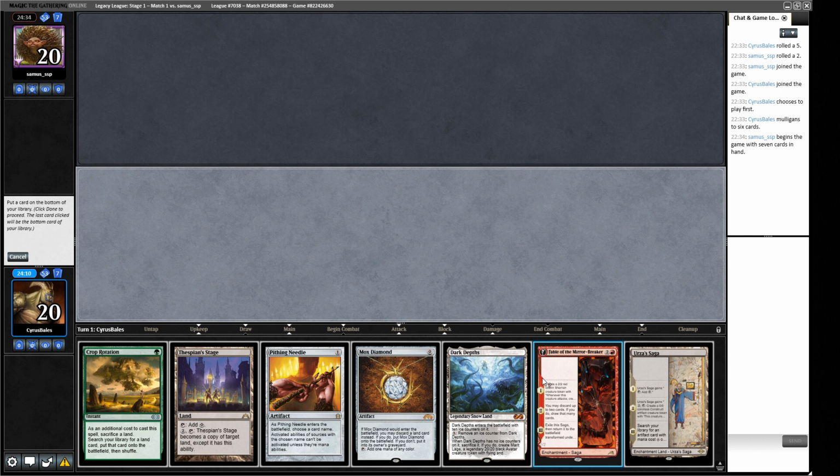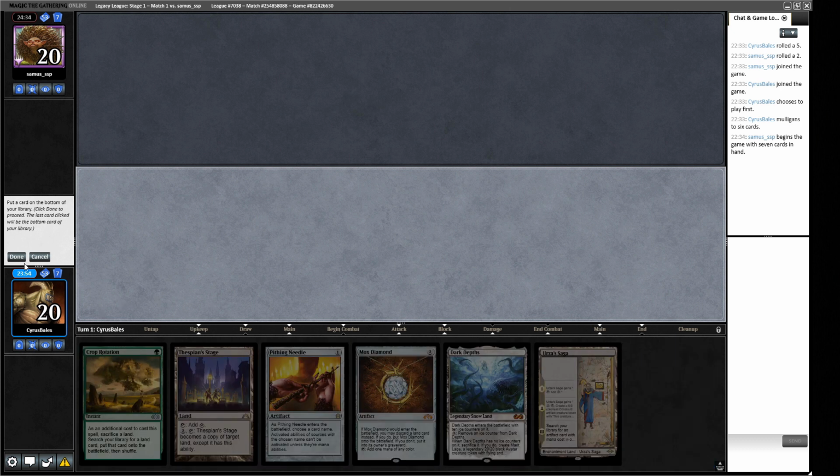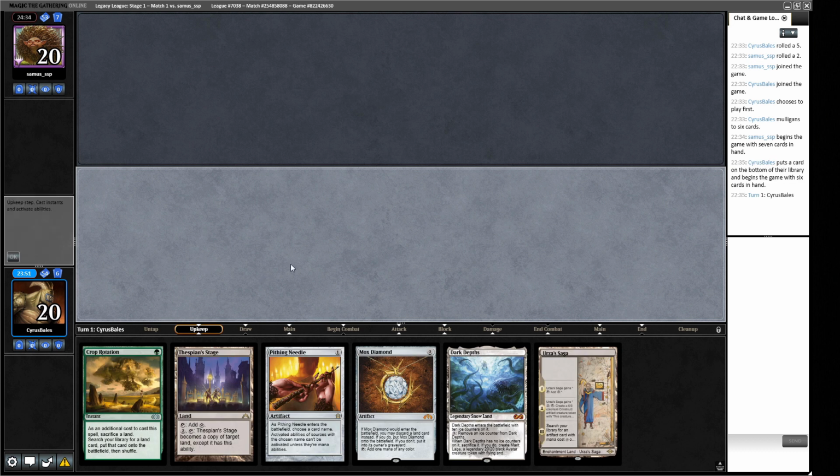Or we can throw away the Depths here, the Fable. But it's going to require us to draw another land. The thing is, if we throw the Depths away and things go wrong later, we can always Crop Rotate, and we can Crop Rotate the Saga away. So I think we'll put the Fable away here. We're going to have less cards to discard to the Fable anyway.